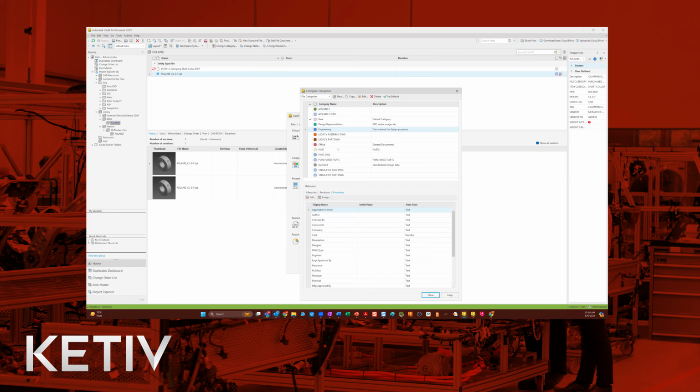So what I did for purchase parts, I created a file category. I believe, yeah, I did not create life cycles or revisions on that particular one, but created some custom properties that you can see here. Now, going into these custom properties, for example, the manufacturer property, go into edit that.